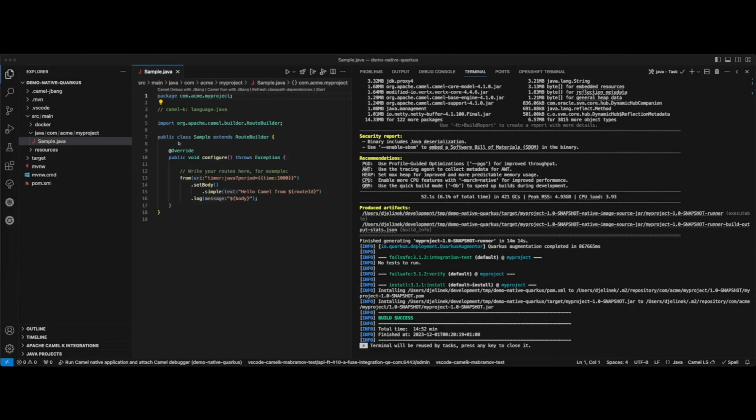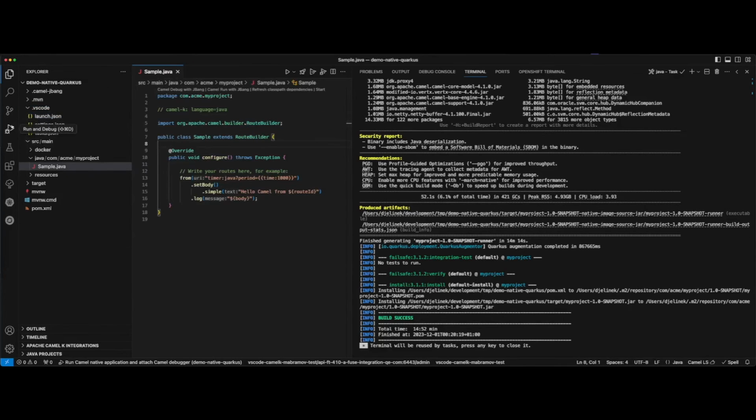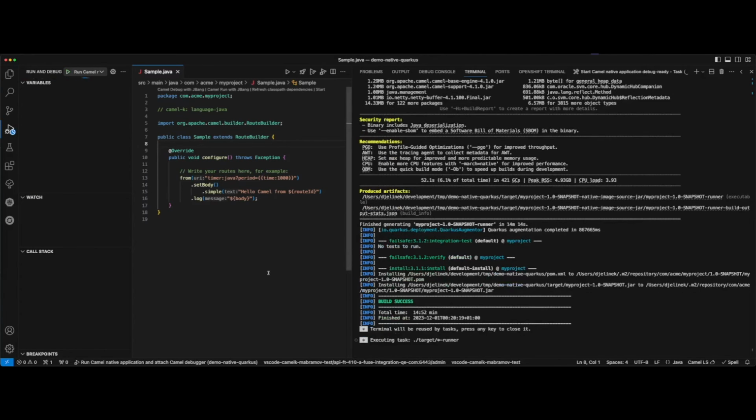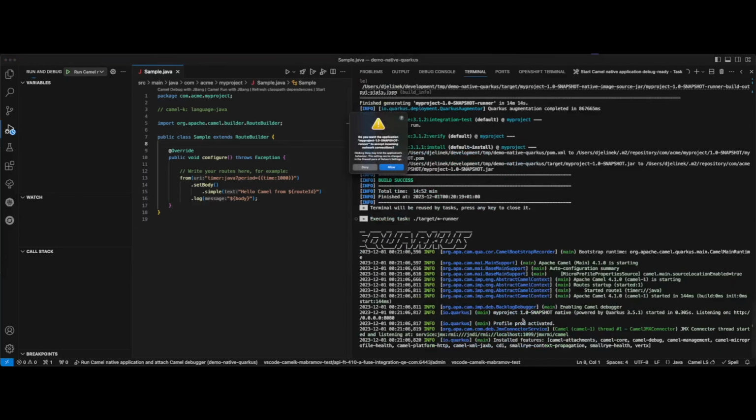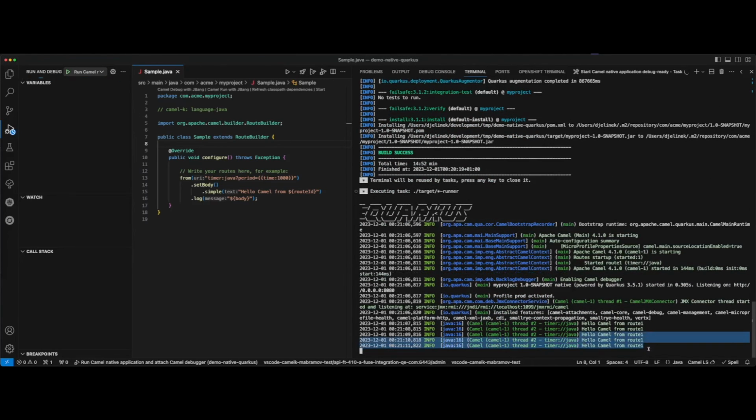The build succeeded. It's time to run our debug-ready Camel Quarkus native application. The creation of the project also generated a VS Code launch configuration, making it incredibly easy. Switch to the Run and Debug view and click on the Start button. The Camel route will commence within seconds, and you'll notice log component messages appearing in the terminal view.